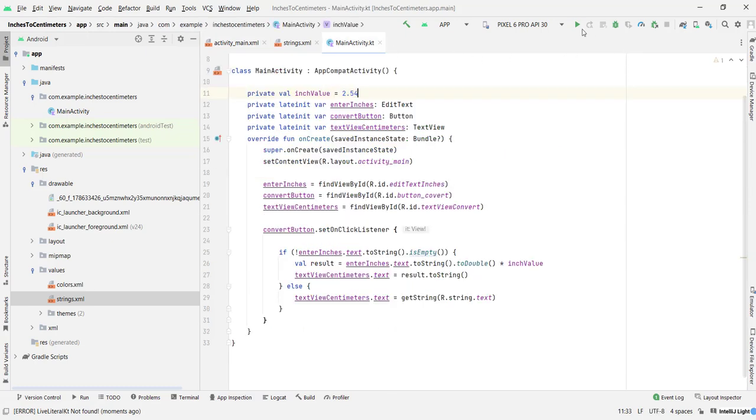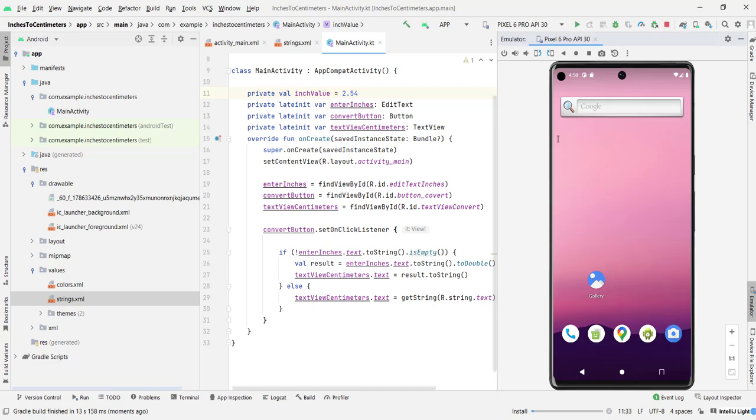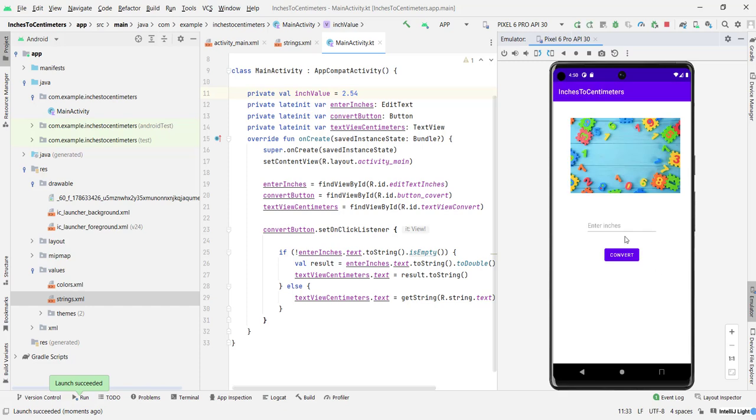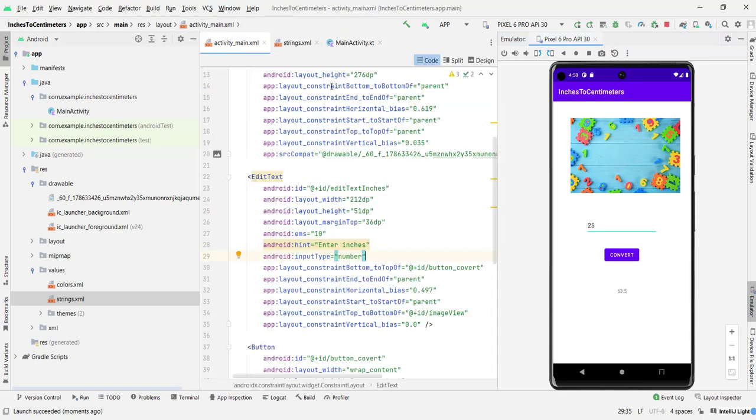So now if you run our code, now when I click on the edit text, we only have numbers, we don't have the characters, and this is better, because now we don't run into that error where you pass strings instead of numbers. Click on convert, and let's make this text view a little bit bigger. I'm going to go also inside the code.